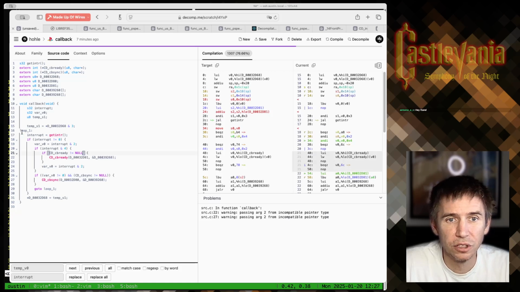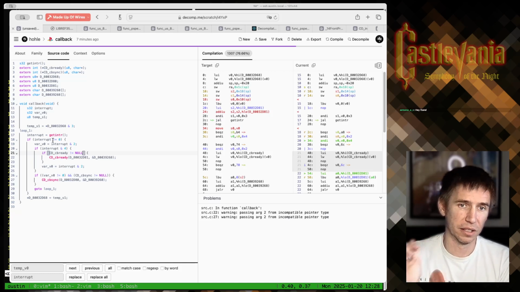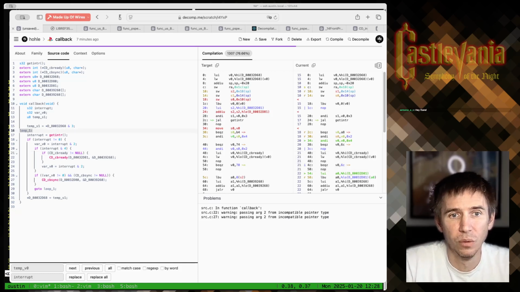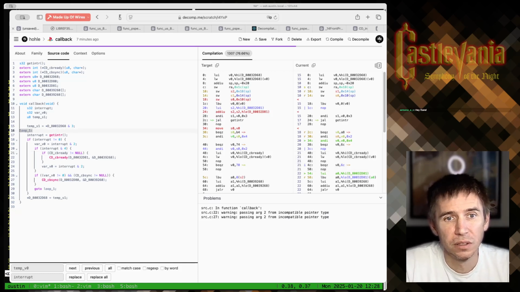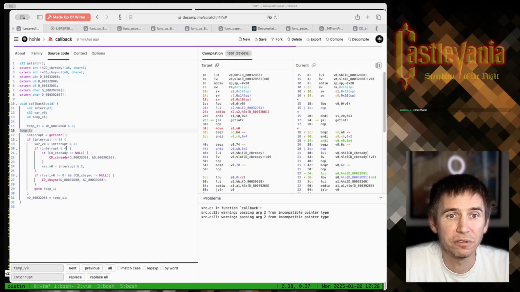So we have a loop out here, and I'm trying to see where. Our loop is based on whether or not the interrupt is zero or not. So basically we're spinning, waiting for one of these conditions to happen. It seems like specifically whatever flag 4 is.